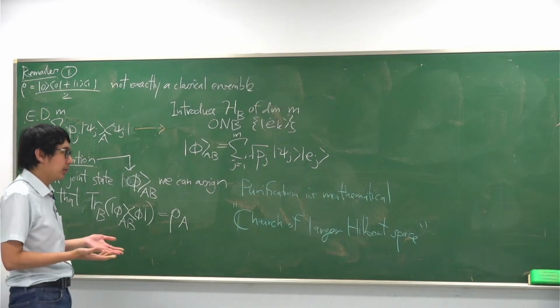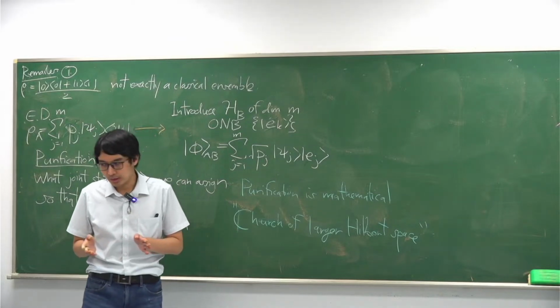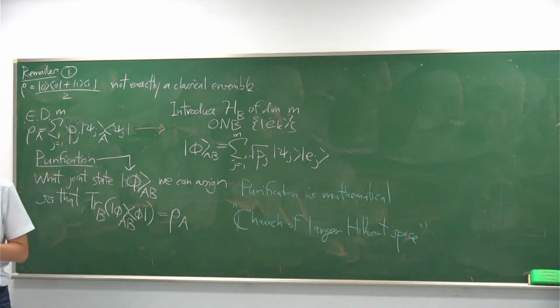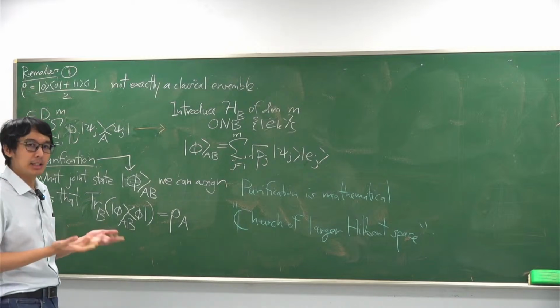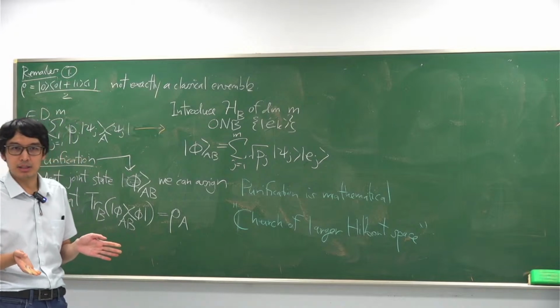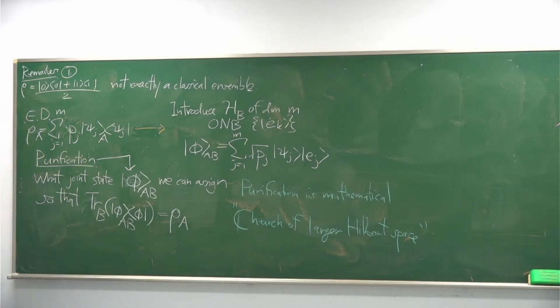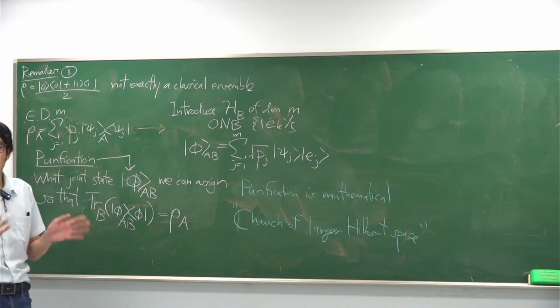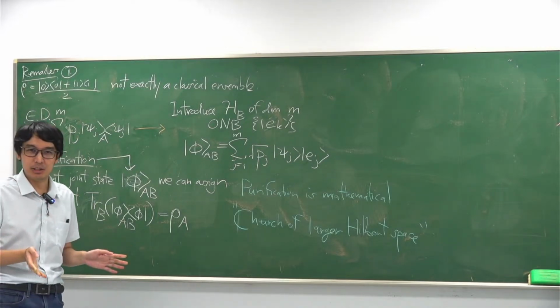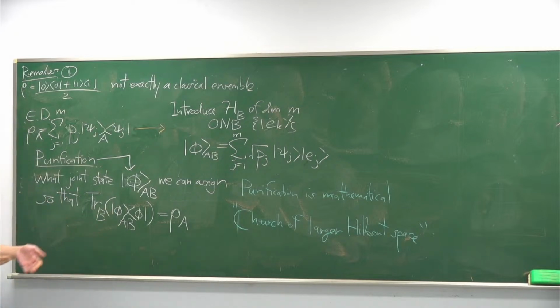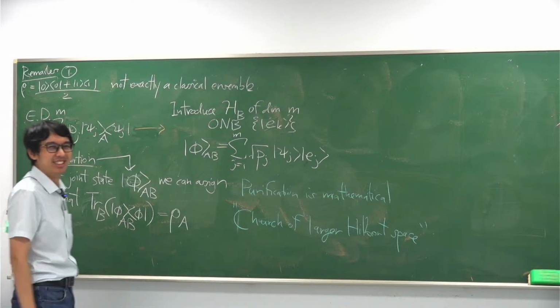Although the more traditional interpretation, the traditional statistical interpretation, or in other words the Copenhagen-ish people, would say that the wave function of the universe is nonsense, because the wave function, or equivalently the quantum state, is only there for us to compute the statistics of measurement, right? But if you have a quantum state of the universe, by definition there's no one outside the universe observing it, making measurements and computing probabilities and so on. Yeah.